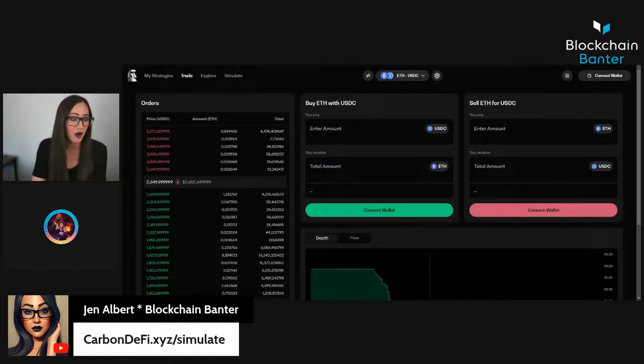It's aware of all of the orders on Carbon DeFi, the strategies, and it's integrated across the entire chain, right? So it is searching the chain through all of the liquidity, or at least 95% of the liquidity, to pull from them in order to fill these orders on Carbon DeFi.